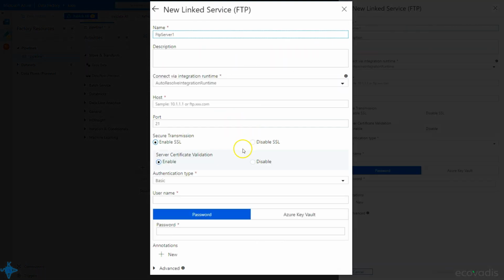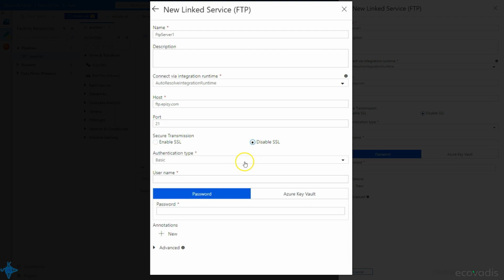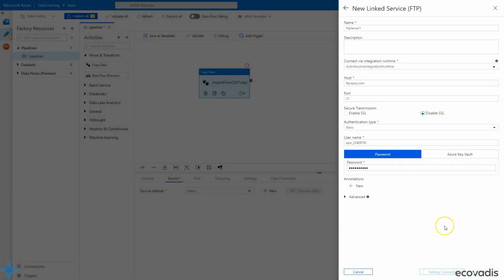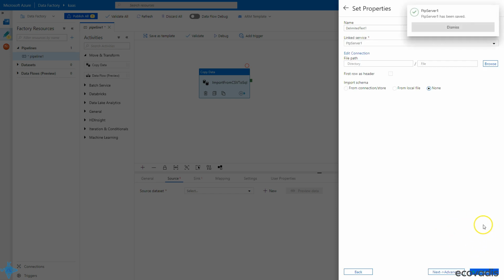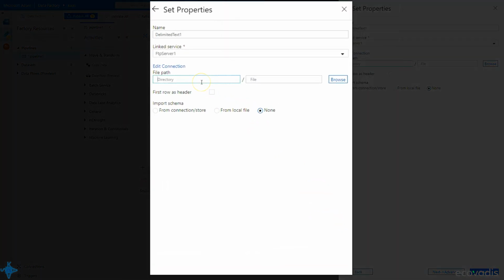We need to link a new server, so let's fill all the required credentials, and test our connection.